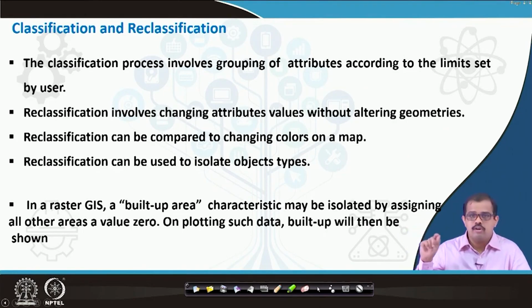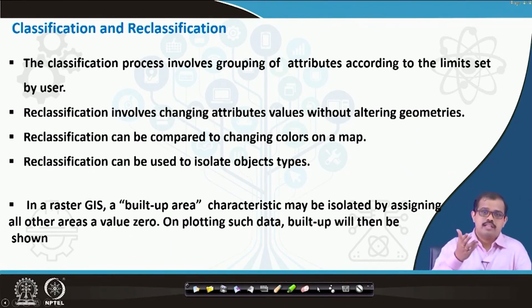Now, what I will do is give 1 equal to 1, 2 is equal to 0, 3 is equal to 0, 4 equal to 0, or 1 equal to 1, star equal to null. It is a simple statement. So, now it is reclassified. Now, I have only urban area, other areas are null. So, this is where we use thresholding in terms of classification in raster analysis.